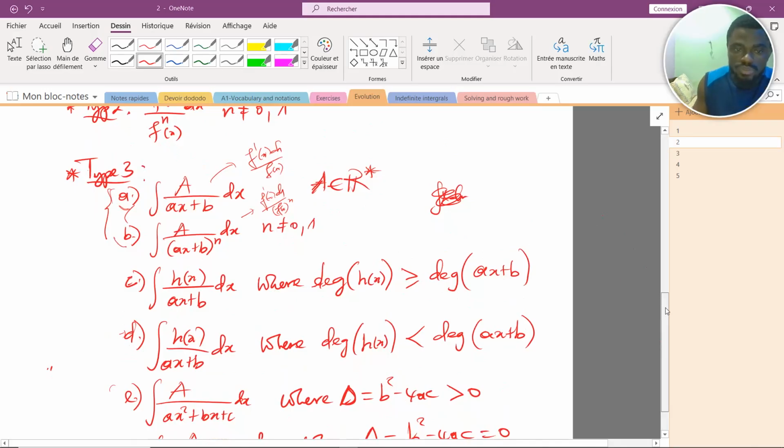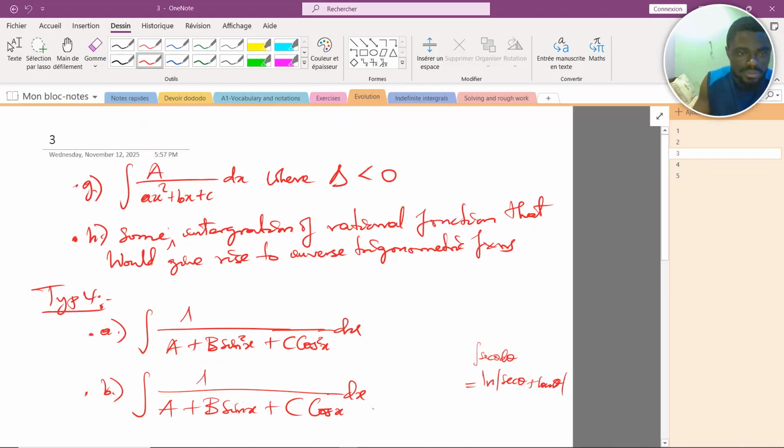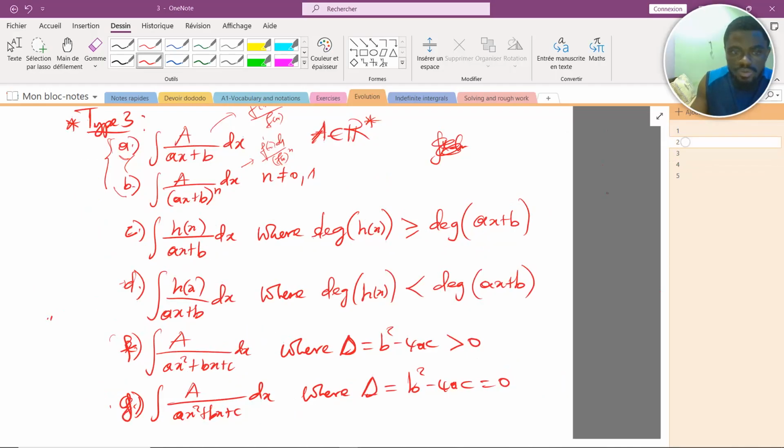Okay, today we shall continue with these subtypes C and D under type 3 of integration of fractions. I'll first add something here; I forgot to add something under here. So let's call this F. If this is F, this will be J, this will be J, this will be H, and this will be I.